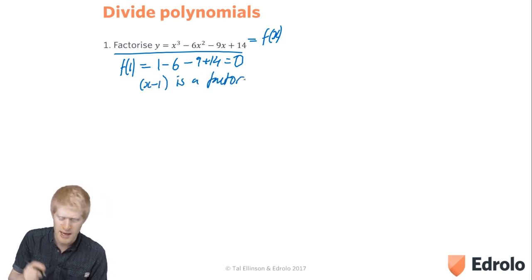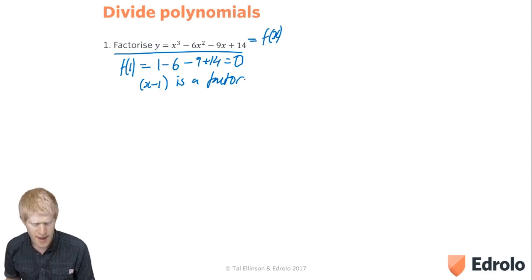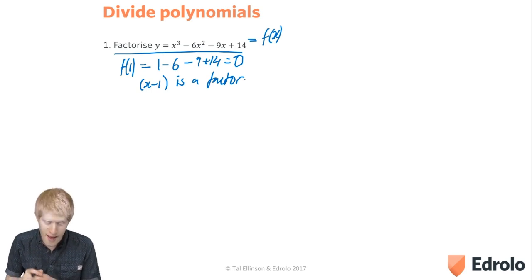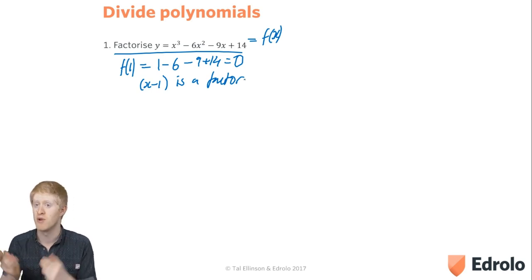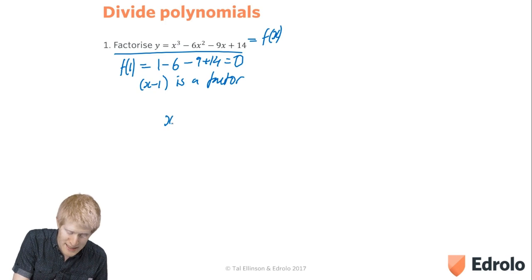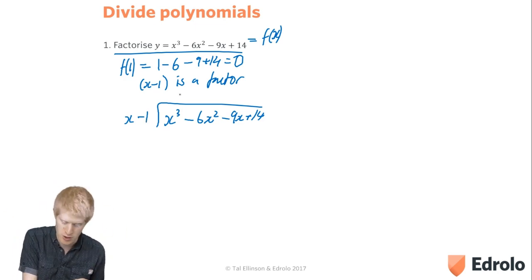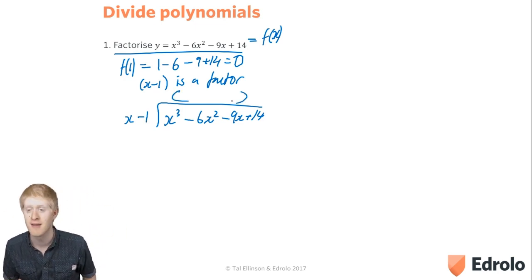But now you get to this stage where you're like, how do I find the quadratic factor? And there's a range of techniques for doing this, which both Mr. Smith and I have shown in a few lessons. However, you can do it with a calculator straight away. So one technique that people often do is they do long division. You want to divide your cubic by your linear factor to get your quadratic expression. Something goes there. And we can use the calculator to do this.